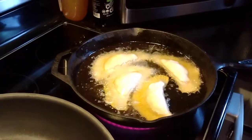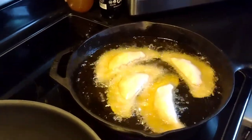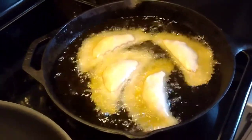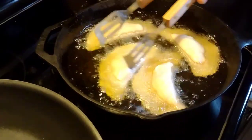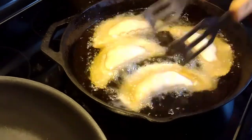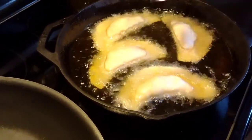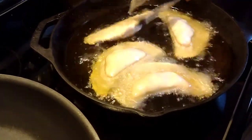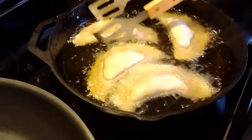You don't need the fryer too hot. You know, they burn up so fast. You just want to cook them nice and light. Let that dough cook. Separate it a little bit. Eventually what they'll do is start to get real brown on one side. They'll start to fry up looking like that. I like them a little bit more golden brown.